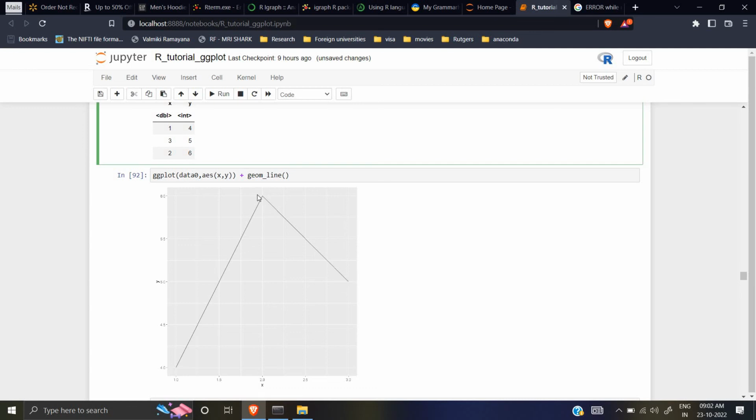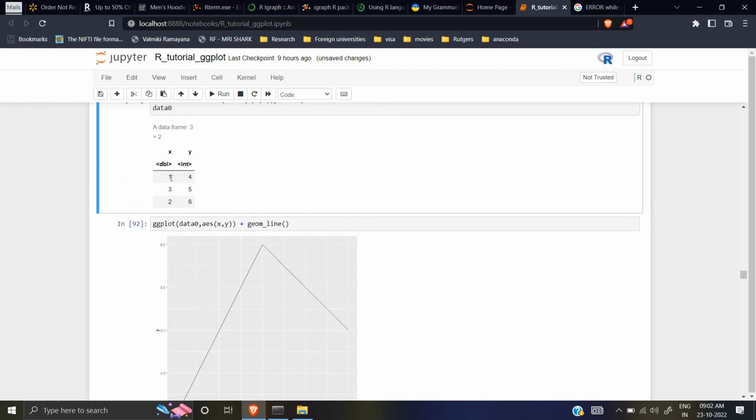That is a very weird graph. So x is always sorted. You want 1 comma 4, that is over here, and then you'll plot 2 comma 6, that is here, and then you'll plot 3 comma 5, that is here. So that is a real graph. You cannot have this and then this and then this.